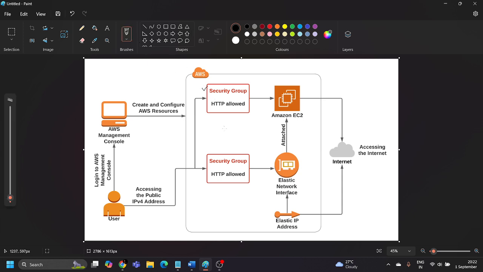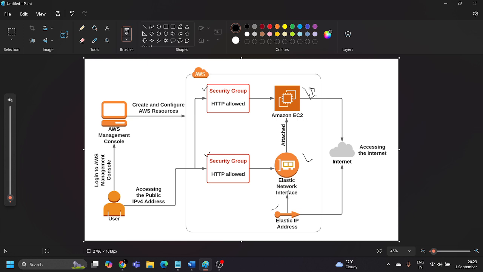We'll create one security group for your EC2 instance. We'll create one security group for your elastic network interface. We will create one network interface and we'll attach it to the EC2 instance, which is your virtual machine. We'll create one elastic IP address, and then we'll associate this elastic IP address as well.